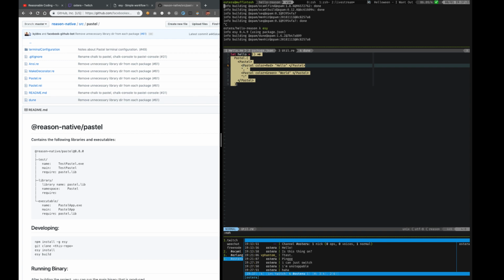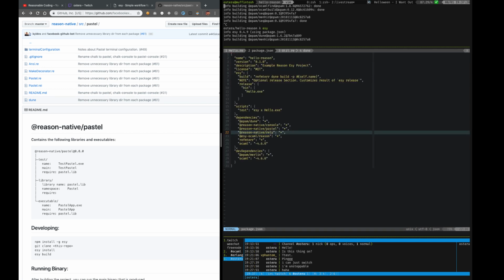Build, build, build, build. It's like boats, boats, boats from How I Met Your Mother. So what else do we have here? We have scripts. We have an SE key in our package.json that defines how we build. And the build is reformat error, dune build, and then self-name. And I assume the name will be this one.